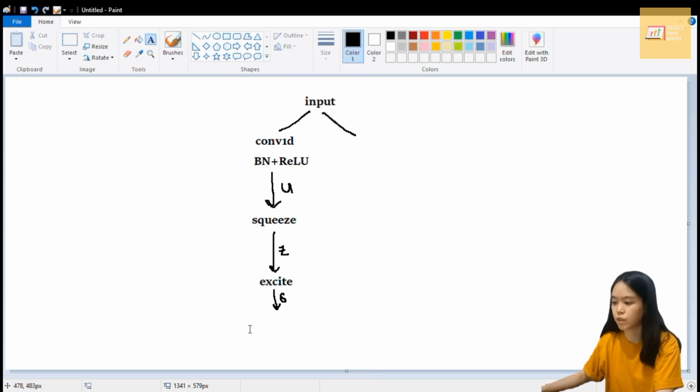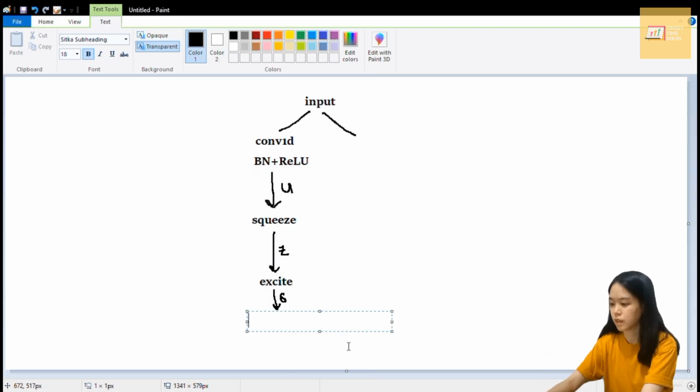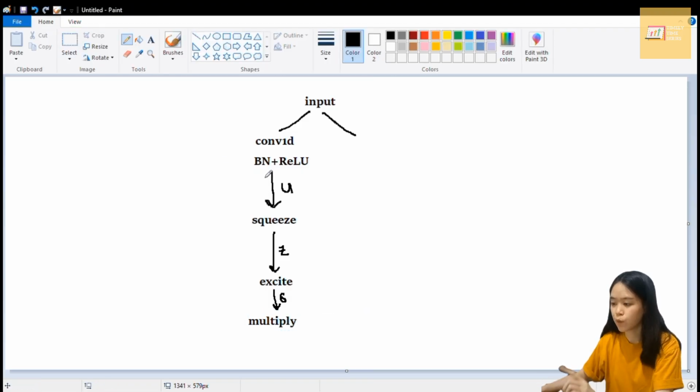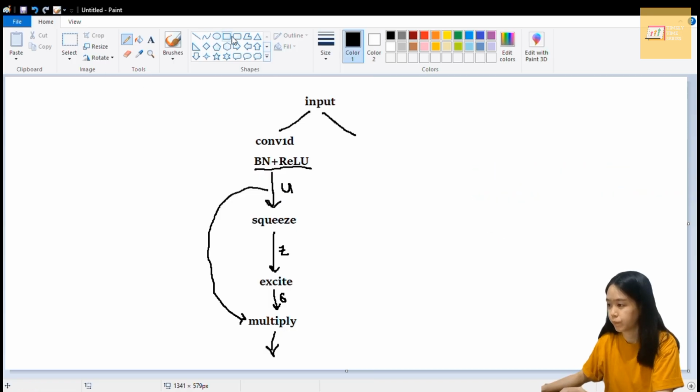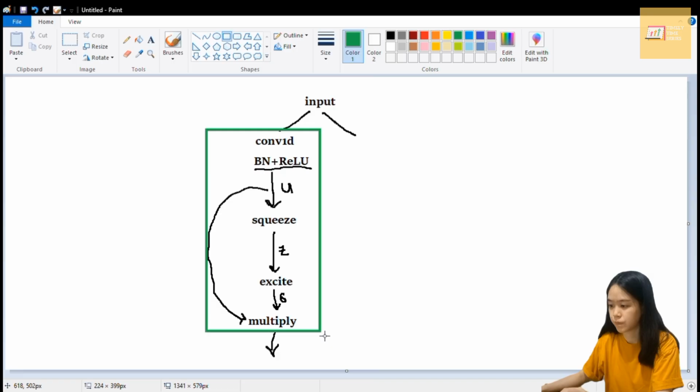So the last step of the squeeze and excite block is multiply. The output of batch normalization and ReLU goes to two different places, the squeeze and the multiply layer. And that gives us the output of the first stage of the convolutional part.